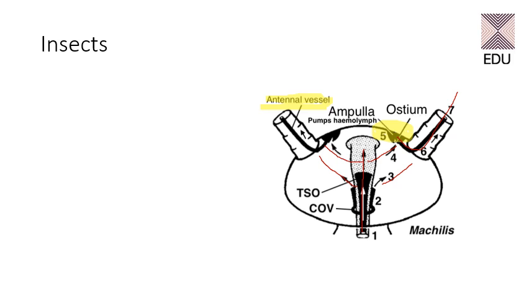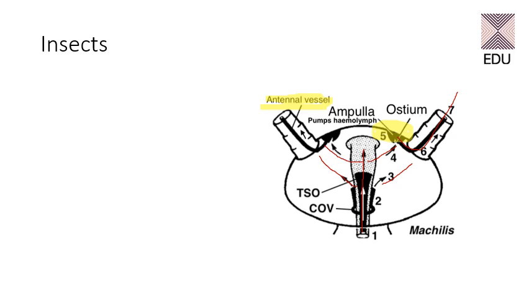The circumoesophageal vessel ring with the ventral trumpet shaped opening carries the hemolymph, which enters the ostia on both the sides. So here you can very well see in this diagram that the hemolymph is entering into the head part near the ampulla. Ultimately it enters the ampullae, which pump it to the antennal vessels. So we can see the antennal vessel also. So this is the flow of the hemolymph in the case of insects with the help of these ampullary hearts.